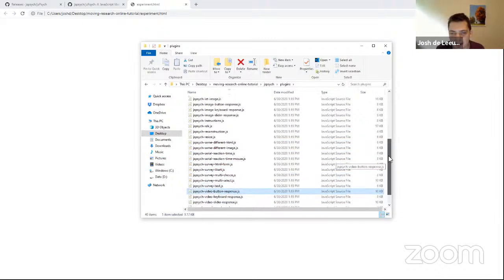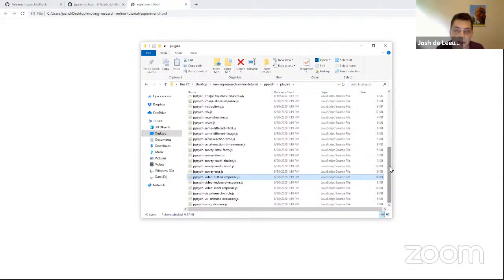And there's also plugins that are more specific. One of the nice things about plugins, and I think what makes JSPsych a popular and very flexible system for designing experiments, is that a plugin can really be anything that you want it to be. It can be a generic thing that you use in lots of different experiments, like presenting text on the screen and having a participant hit a key. But it can also be something that's very specific to a particular kind of experimental paradigm. So for example, there is a JSPsych plugin here for running a visual search task using the canonical circular visual search array. So let me show you what that looks like.